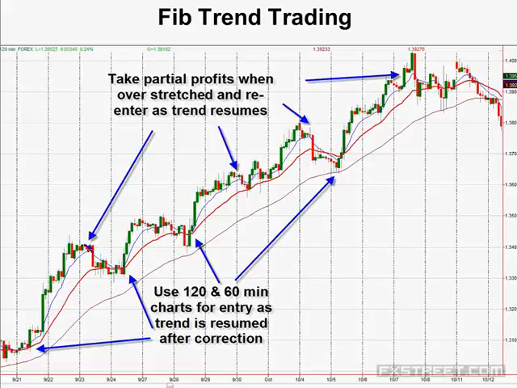I could put a slow stochastic on there. It'll tell me the same thing. I could put an RSI on. It'll tell me the same thing. But I always want to be very, very wary of using those oscillator type indicators in a trend, because they will very, very often indicate that it's overbought absolutely all the way on up. And it can give some very, very poor signals.